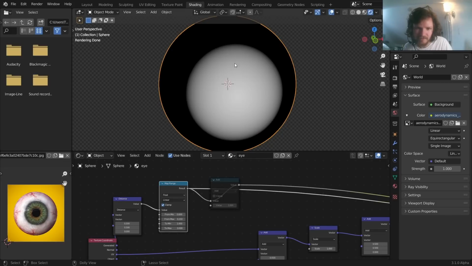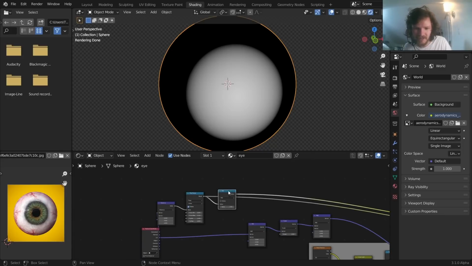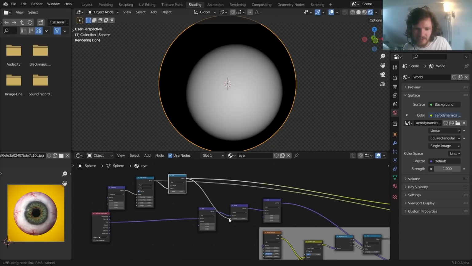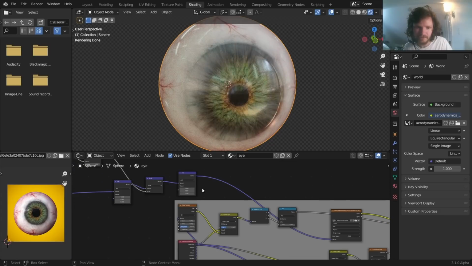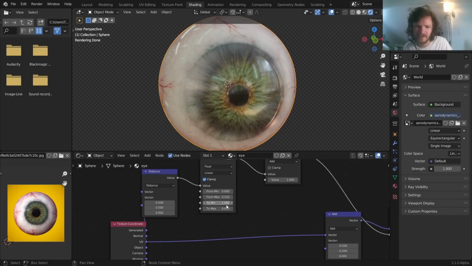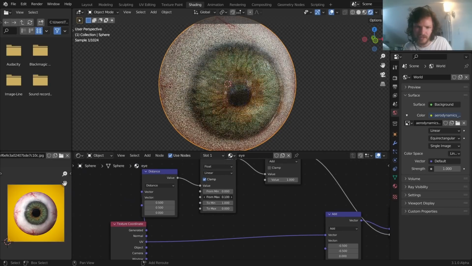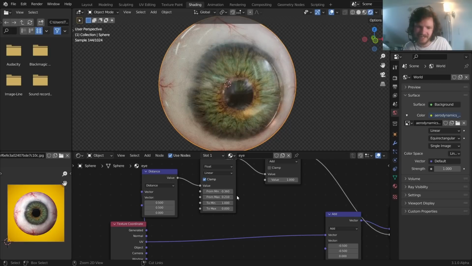So this gradient we made is the size of our iris, so this is the only area that's affecting it. We add 1, we do this, we don't need this anymore, and let's view that. So now it's really just a matter of figuring out what number we want. So let's just play around with this. So I think it ended up being this one. This is what we want for the contraction and dilation.